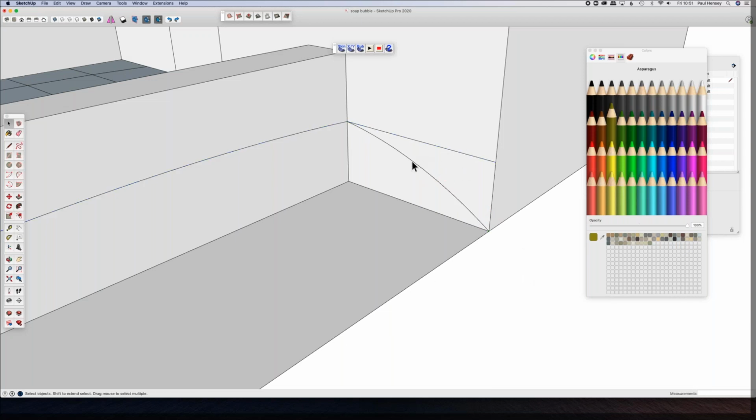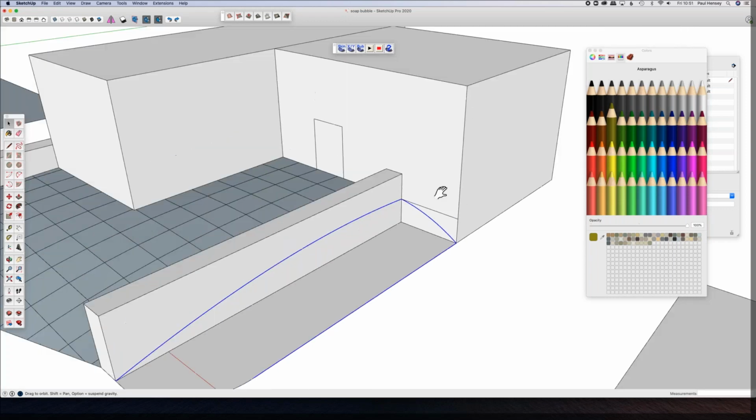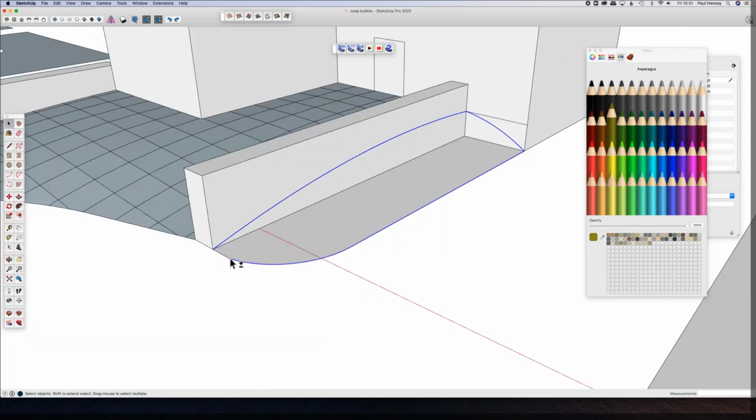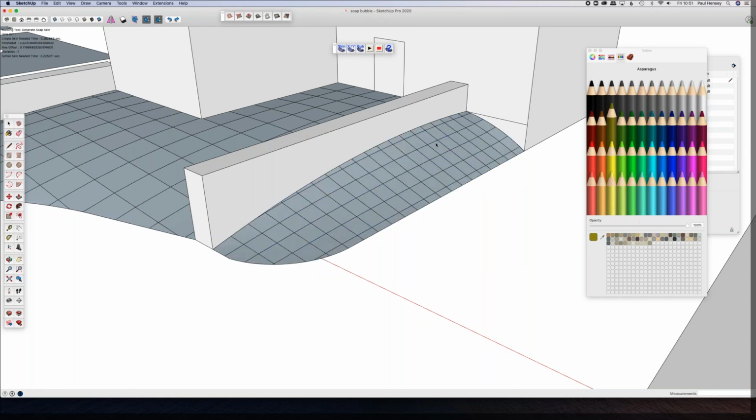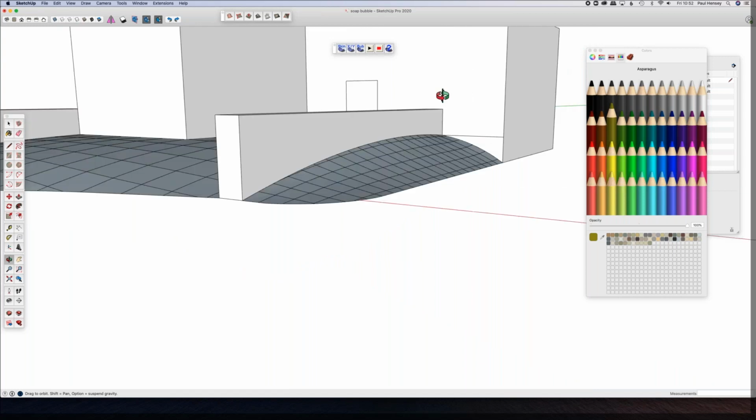So I don't need that line, I need that line. So just pick the perimeter and now run the tool again. I'm just going to put in a division of 20, and there it just stretched itself to fit.